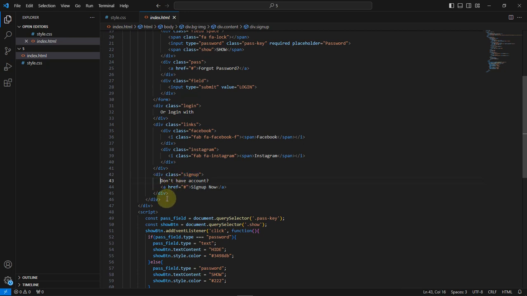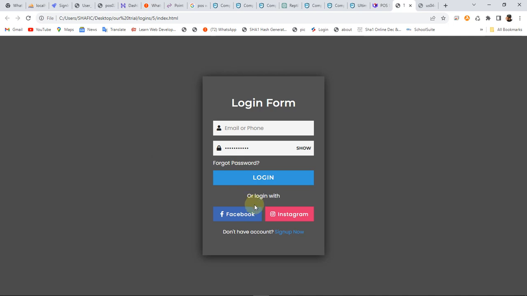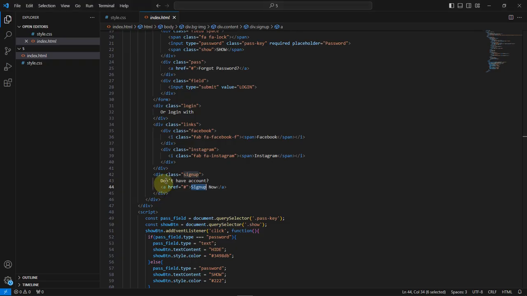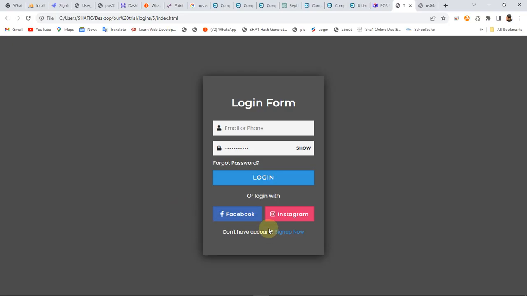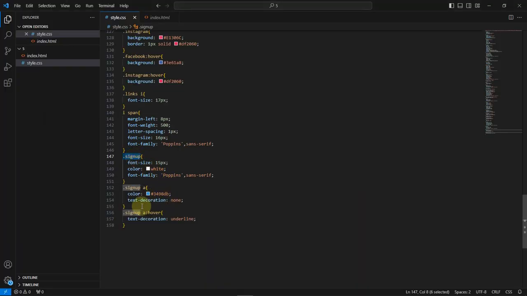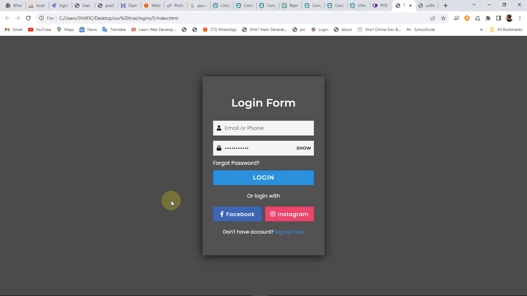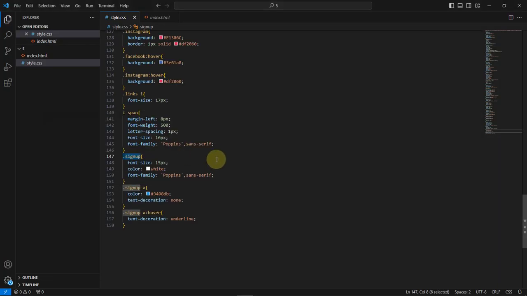There is this, and then there is an anchor tag which holds the sign up button. So we are assuming that we are editing these ones here. So what we do with them is that we give them font size and then a color, white, and then a text decoration of none. If they are having anything decorated around them, we get that off.